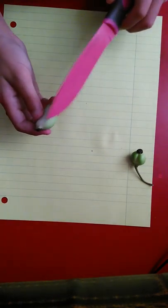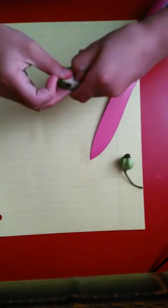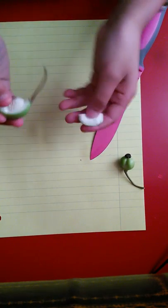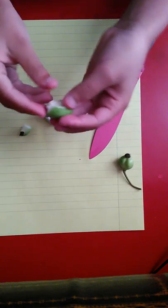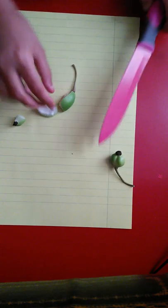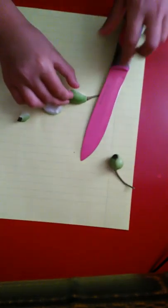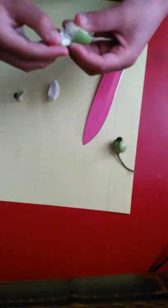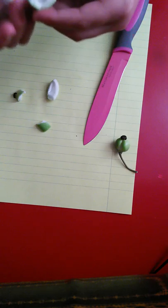So I will cut the outer shell off and I'll show you how. So you use your fingers and you pry this open. See, that kind of looks like a brain. Then you pry that. And on the other side, you want... Okay, so. You don't need a big knife like this. You could use a butter knife. I'm just using this knife because I can.